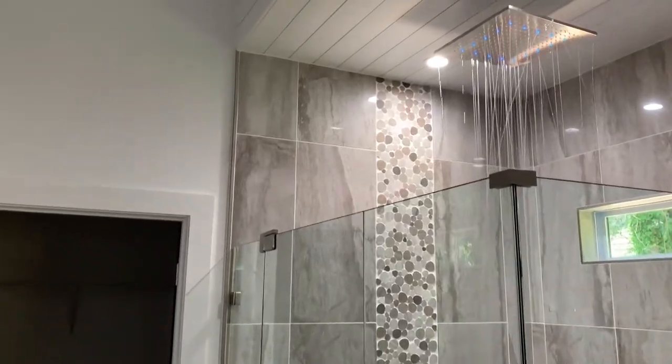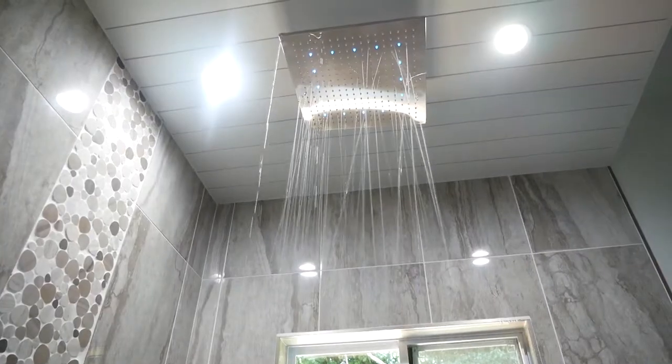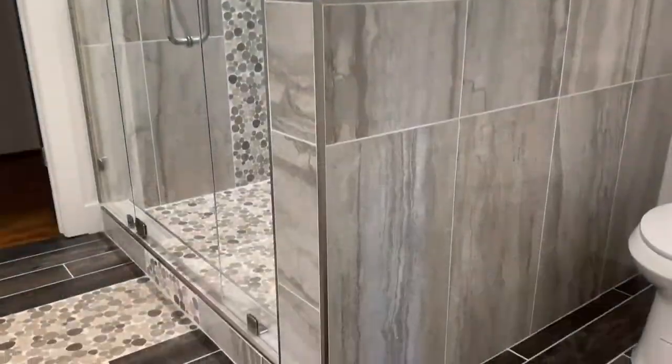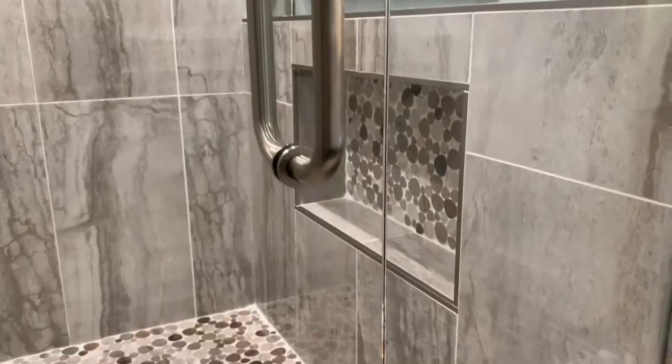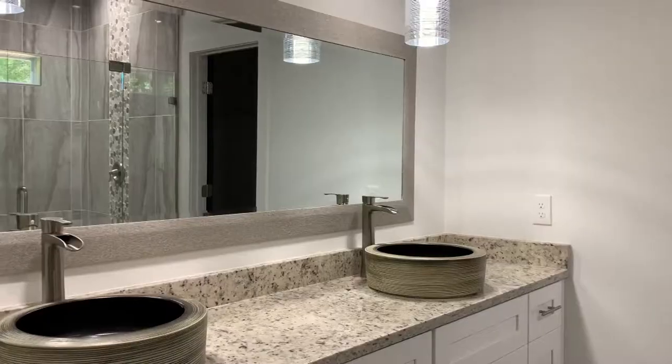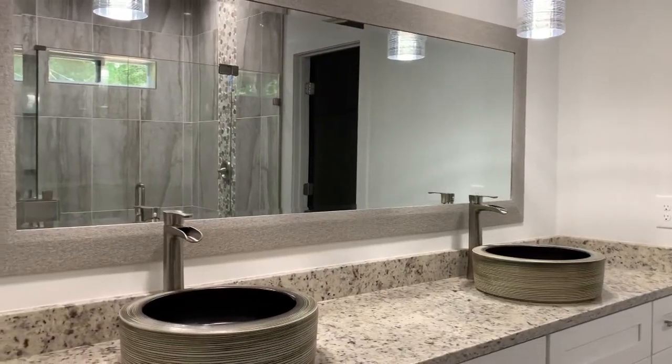Most of these things you don't see on the shelf at Home Depot or that kind of store because they don't sell much. Even though they look really fancy, they're not — they're really competitive price-wise. A showerhead that changes with the temperature of the water — the idea is basically like a waterfall spilling on the floor. On the back we have a huge niche where you can put all the shampoos and products, and you're not able to see it because it's on the side. This bathroom is really elegant but at the same time you have everything that you need.